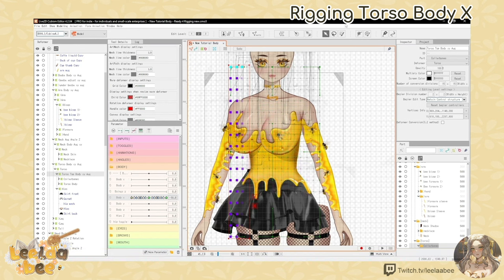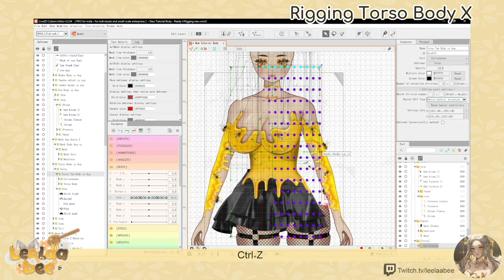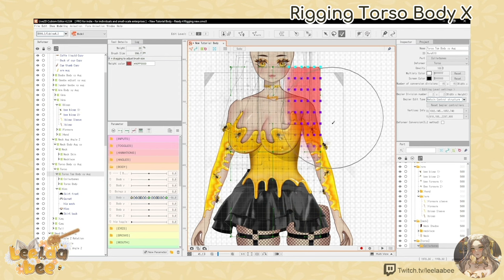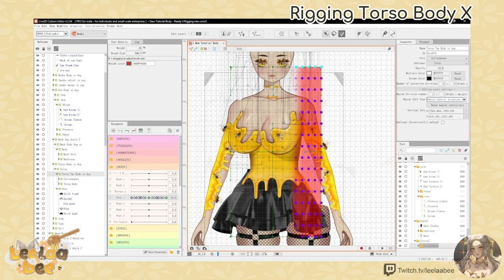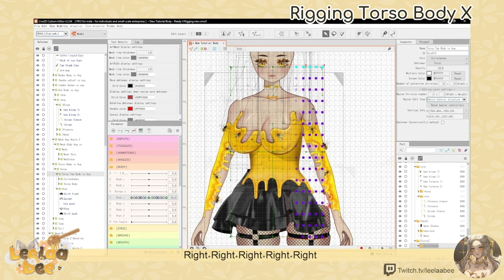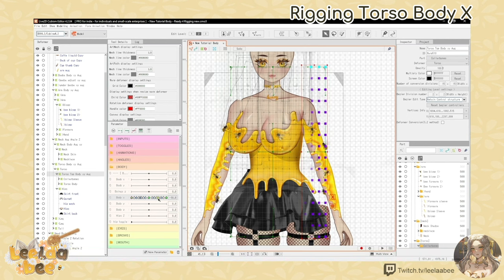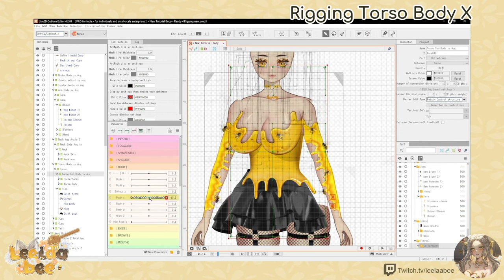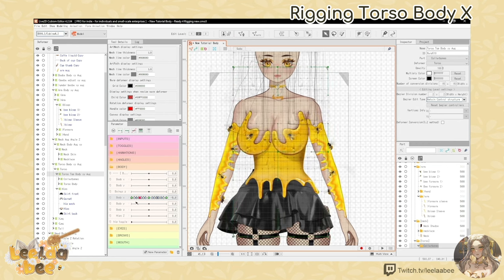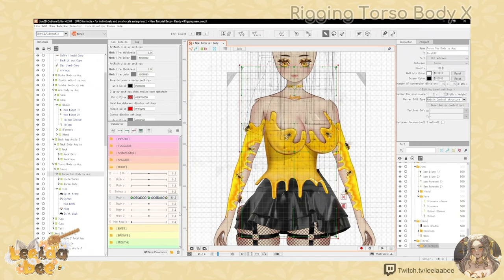And then on the opposite side, let's select a lot. So we're pulling it out this way with our arrows. 1, 2, 3. Select less this time. 1, 2, 3, 4. Select less. 1, 2, 3, 4, 5. And even less. 1, 2, 3, 4, 5, 6. Even less. Okay. And what that does is it basically gives it a rotation effect. You can select your torso, warp deformer, reflect motion horizontally, and you can see that it's done it for both sides. And voila, we have a very scuffed rig.